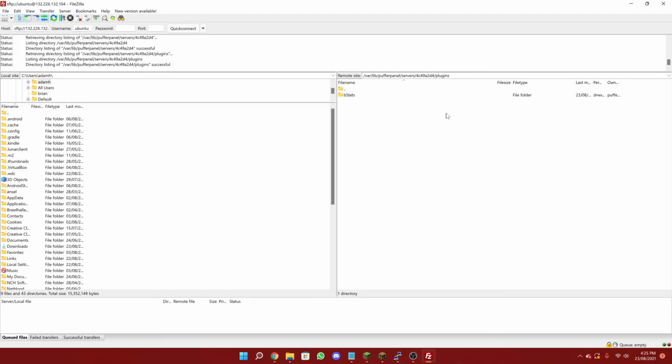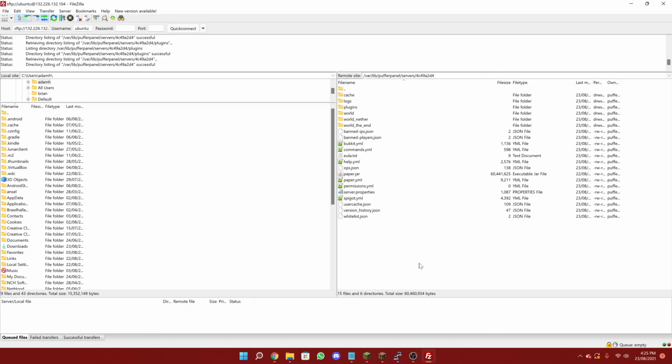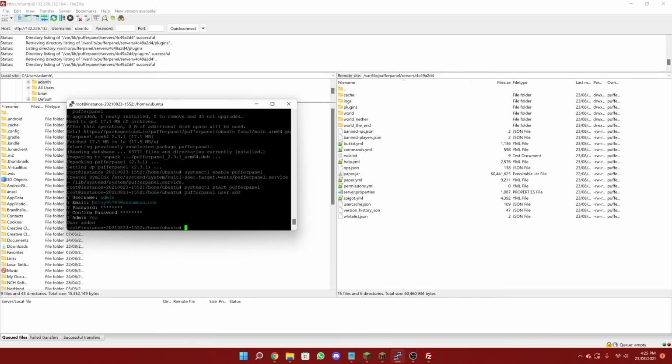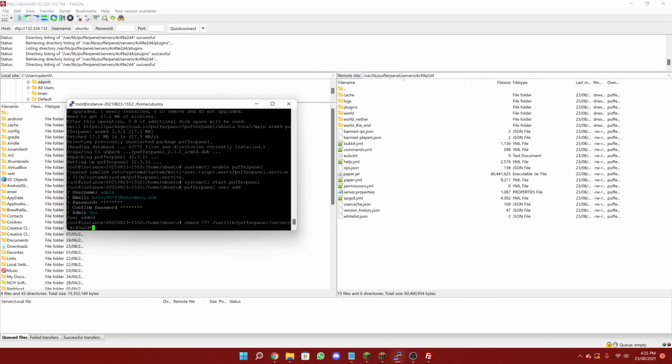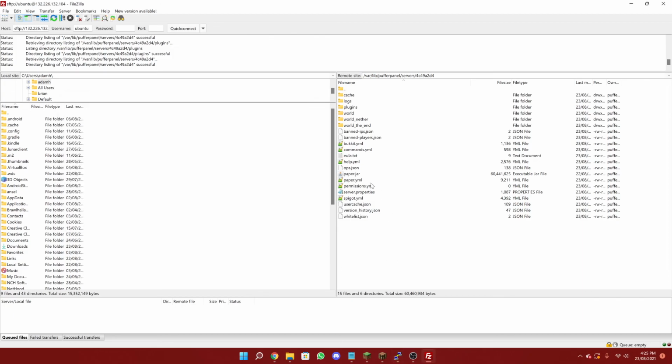If you would like to, you can upload any plugins to here. And then if you already have a server that you've been using and you want to add it to Pufferpanel, just basically delete everything in here, and then move it all across. Some things to note: to be able to give yourself permission to write and stuff in each of these folders, just come into your PuTTY, type chmod space 777, and then the actual directory here. So just click up here, Control-C to copy, and then paste it, then enter. And now, if I want to, I can edit all of these things.